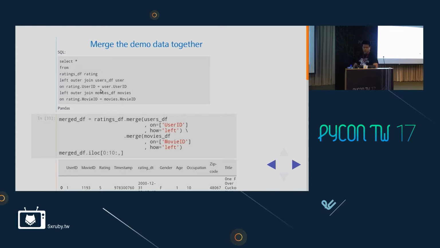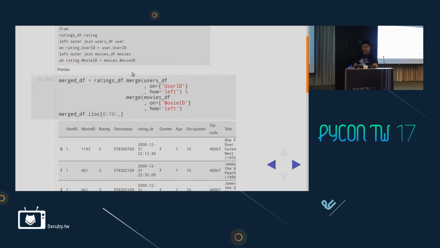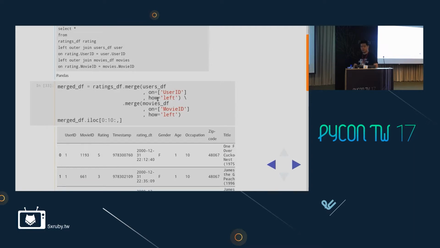The syntax in pandas to merge two tables is based on the same concept as in SQL, so you can merge two tables and specify the key for it.